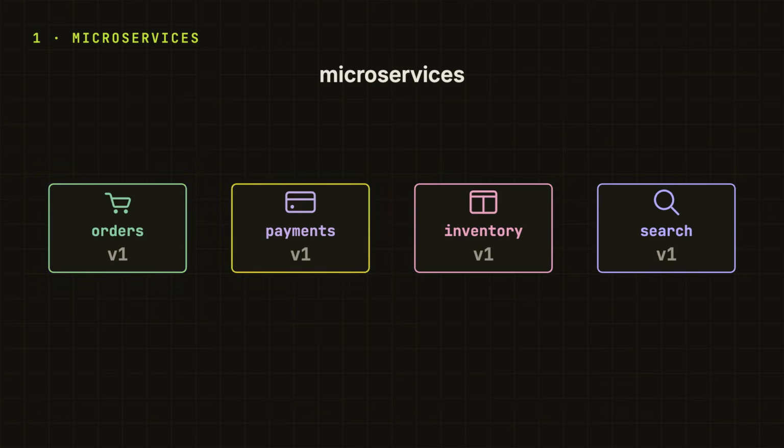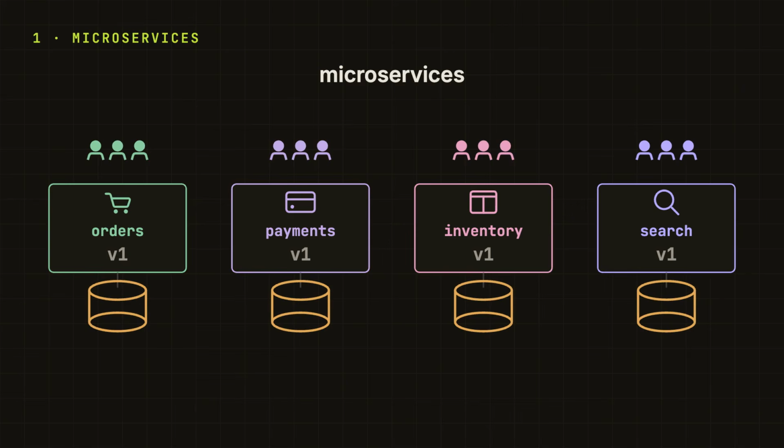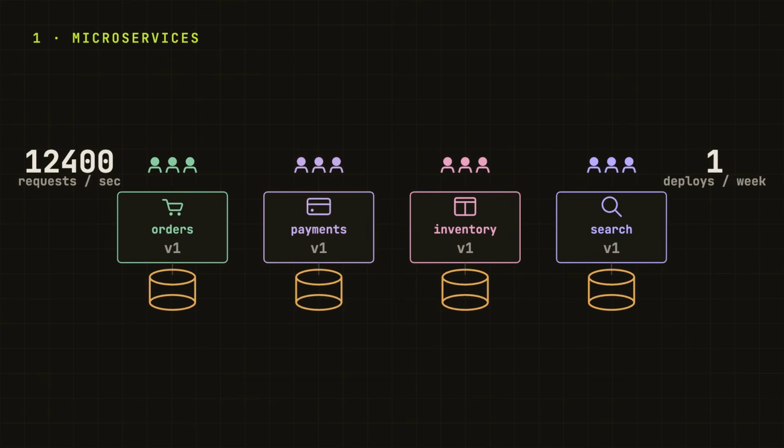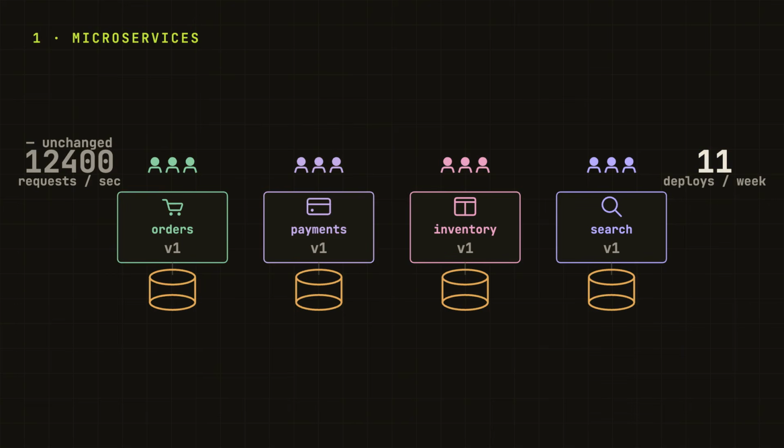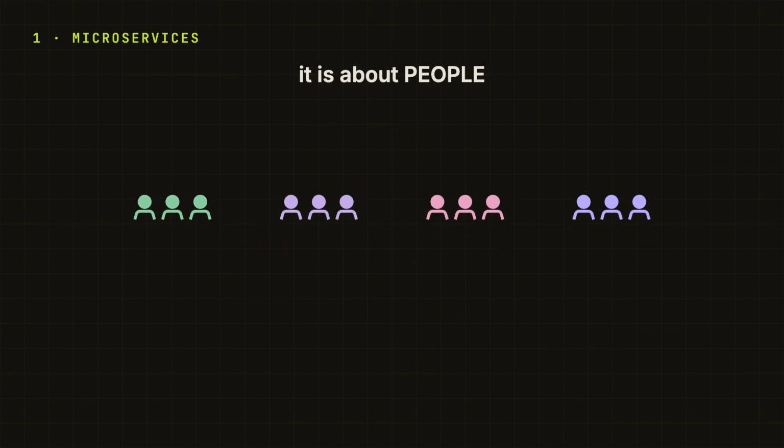An order service, a payment service, an inventory service, each with its own code, its own team, and often its own database. Now, the most important point here, and the one people genuinely get wrong: the main reason to do this is not performance. And this one really does matter in a few interviews. Saying, "I would use microservices because they scale better" is one of the quickest ways to sound junior, because it is not why companies actually split. It is about people and teams.